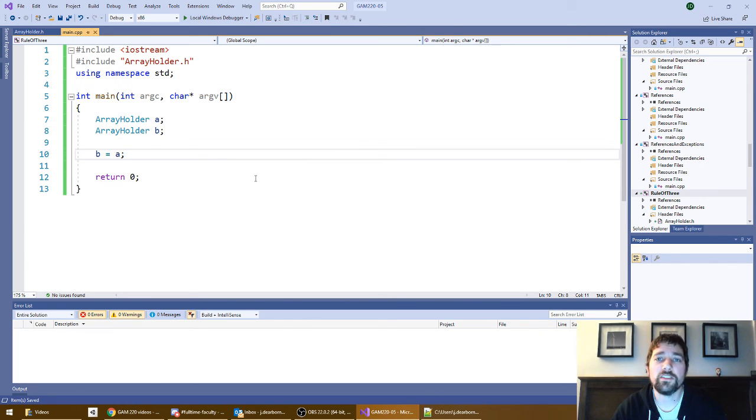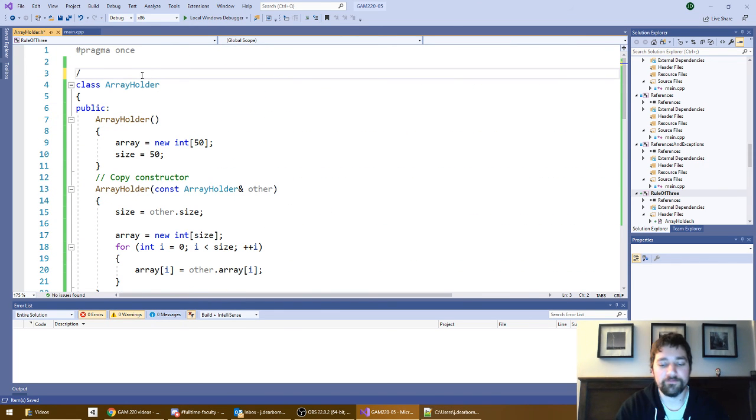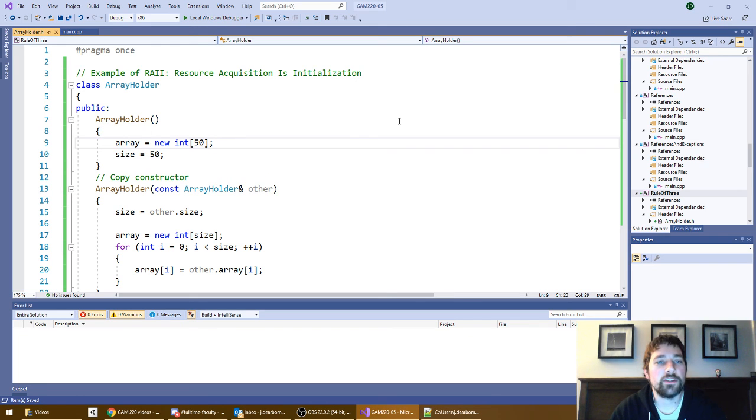All right, so this leads us into this topic of RAII. That stands for Resource Acquisition Is Initialization. That's why we abbreviate it, because it's kind of a lot. So this is a broader concept than what I'm doing here, but this is a very simple example of it.